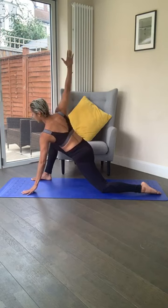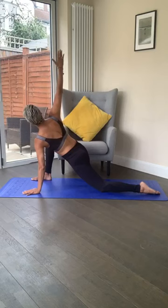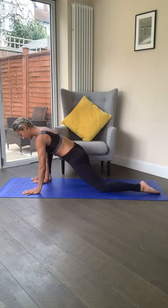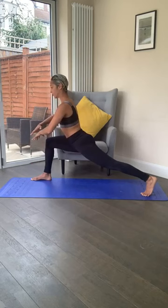Hold it here for four, three, push through, two, one. Slowly come back to the center. Breathe, bring your arm to the inside of your knee. Slowly untuck your right toe and lengthen the leg out. Again, pushing through. Slowly bring yourself up to your knee.